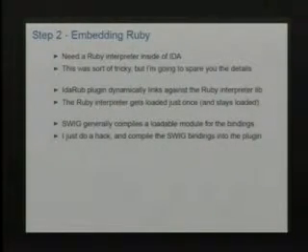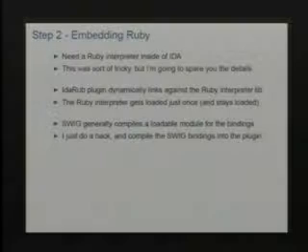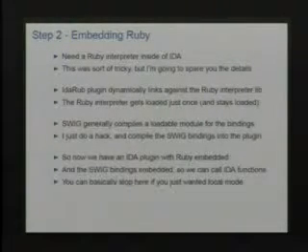So the way Swig generally works is it's made to compile loadable modules. So you usually compile a .so or a .dll. Basically, I took just the Swig generated code that would normally be a DLL, and I just compiled it into the plugin. So you just have one DLL that has everything. So there's an IDA plugin with Ruby embedded, and then it has the Swig bindings also embedded.